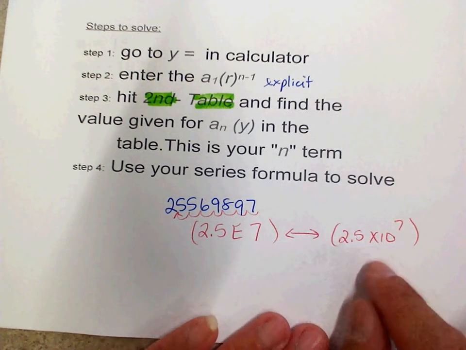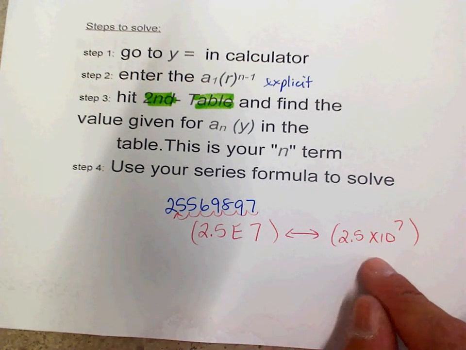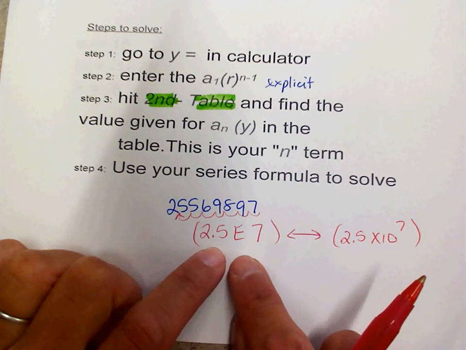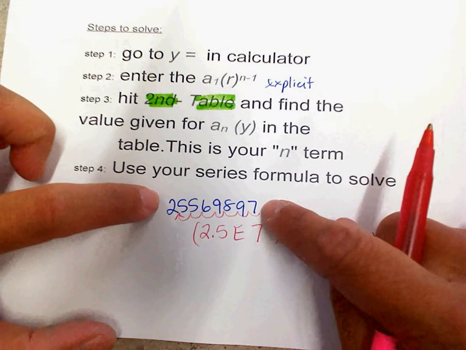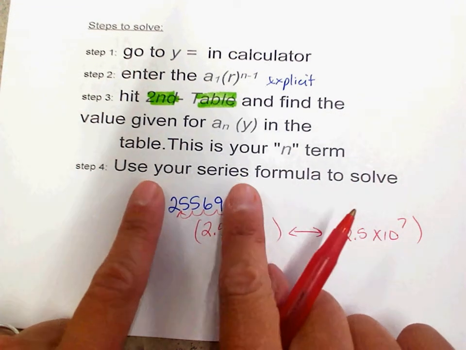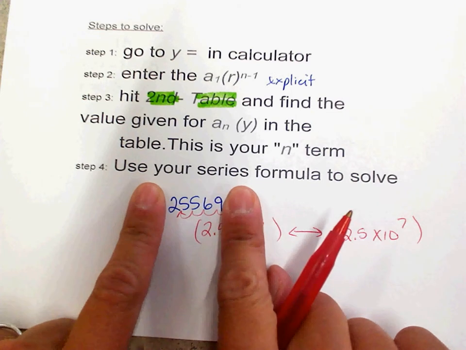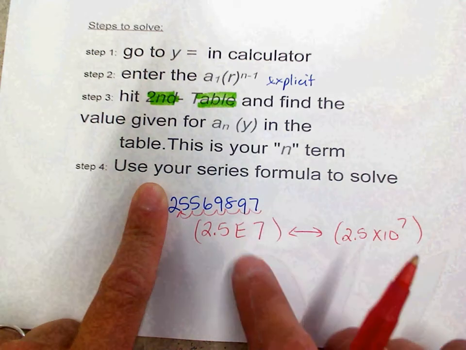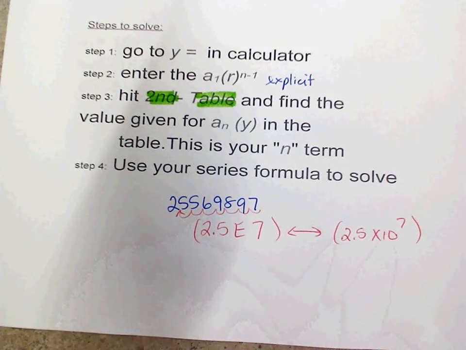So you guys see that? That's what that means. So if you see this on your calculator, it's talking about this number right here. The reason is your calculator is limited by space, so it might be able to show only that set of numbers. You guys understand? And so therefore, you're missing some decimals over here, so they rewrite it in scientific notation. So just make sure you are aware of that. All right. You guys good on this?